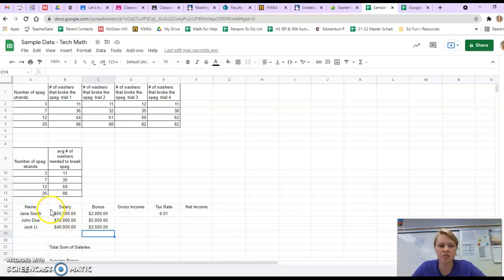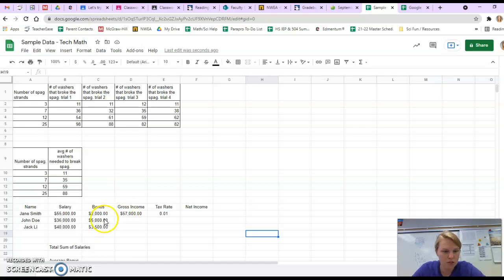So this is just a sample table of some people's salaries and potential bonuses that they've earned. Let's see if we can use our new functions to calculate gross income. They have this much salary, but they earned this much also on top of that salary. So we're going to tell Google Sheets equals, because we're starting a function, we want it to be this box plus this one. I'm going to just click on this box. I'm going to say plus, so we're going to type a plus sign, and then we want to add this box. So I'm going to click on that one, and I'm going to hit enter. Does that make sense? 55 plus 2,000, 56, 57.